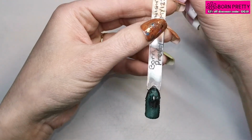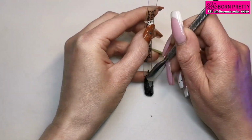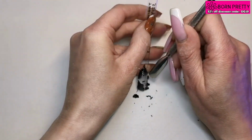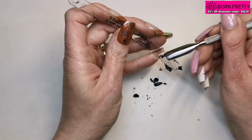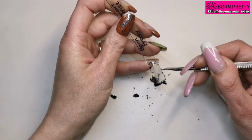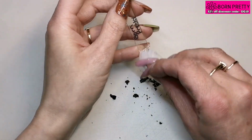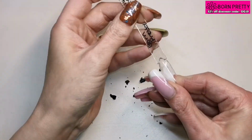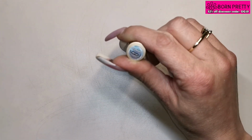So now we're back to this one that's had the magic gel remover on it, and we're just going to scrape that off now. Look how easy that comes off, guys, using that magic gel remover. This is going to come in really handy for me to be able to just remove any nail art that I've done on my nails. I'm going to be able to get more content filmed for you guys. So easy, wasn't it? So now we'll have a look at Midnight.